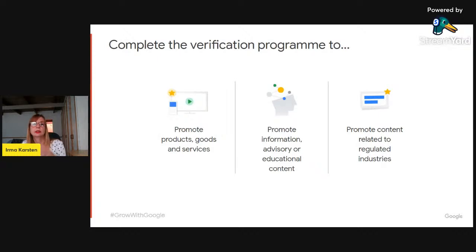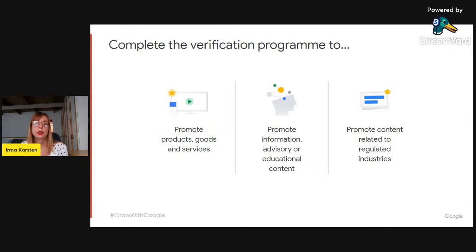You will need to complete a verification program if you promote products, goods, and services, for example, retail, media, entertainment, travel, B2B, technology. And then you will need to provide information if you provide informational, advisory, or educational content on your site.